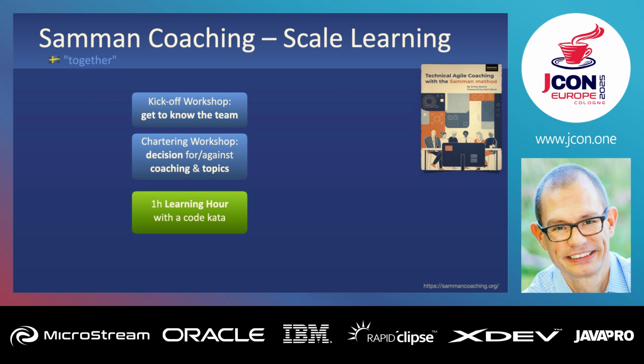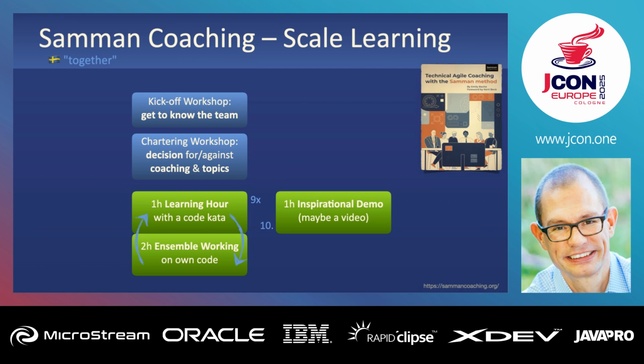and then we'll do a learning hour, 1 hour of learning with a prepared code kata, and 2 hours of ensemble working, team programming, on their own code with a thing that they learned in the learning hour. And that we repeat 9 times. And the 10th time, we'll do, instead of the learning hour, an inspirational demo by the technical coach to give inspiration after the coaching course. And this may be a video if there's no technical coach available. And Emily has collected lots of learning hours in her free catalog and also published some videos. And also here it's important to get a coaching agreement for this pretty long team coaching.